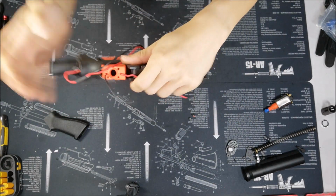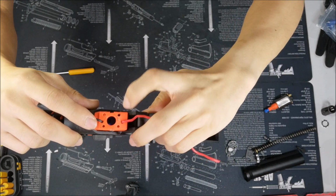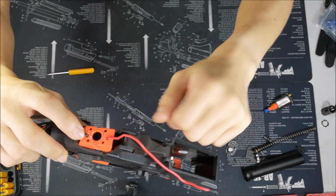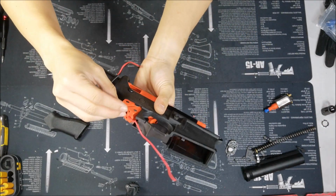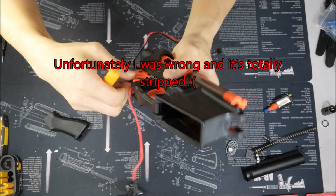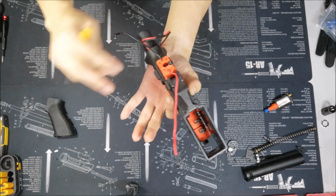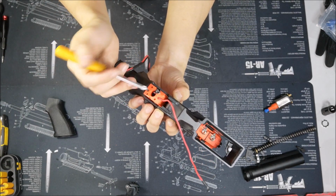But one very bad negative thing about this is all the screw ports here don't have the brass piece, the screw ports where they have brass embedded into the gearbox. So you can't easily strip the screw ports here. So on the CYMA gearbox, you don't have that. So you have to be really mindful when you tighten the grip into the gearbox, or otherwise, yep, you will just have a stripped screw port. So let's see. Oops. Yeah, it still works. It's not terribly stripped, I guess. I hope I'm still able to install the grip securely. And then while I'm on it, I will also try to find another 2 similar screws to lock the grip in place securely with all the other screw ports here.